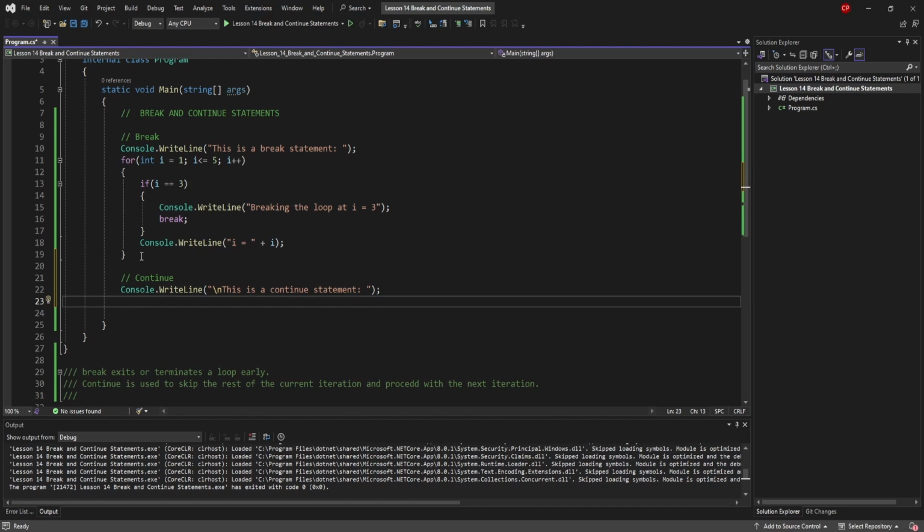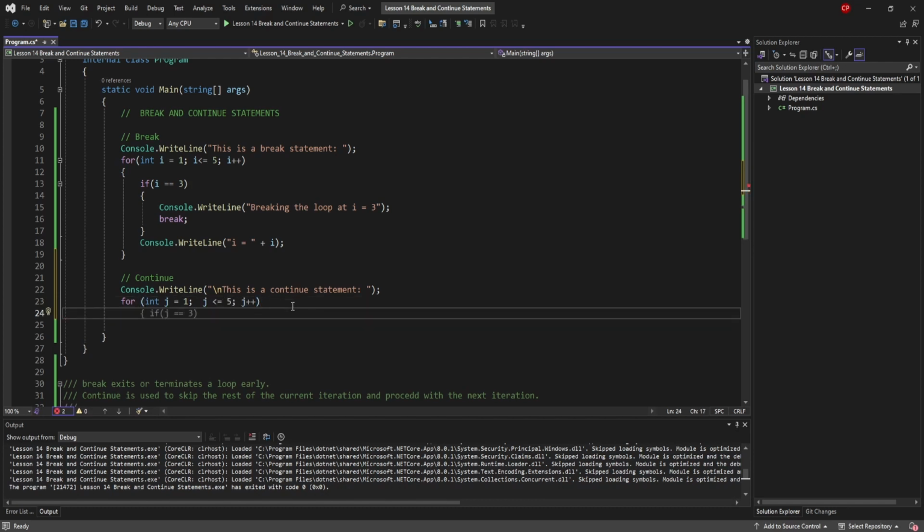And for this one, we're going to do another for loop of int i is equal to... Oh, wait, we can't do i. Now, this is an important lesson. We can't do i because we already have int i up there, right? So now we're going to do int j, and that's typically the next thing you do. You kind of go down the alphabet at that point. Don't ask me why we don't start at int a. I don't remember the rules behind that, but as you can see, this autofill is saying j is less than or equal to 5. j++, that is correct. That's what we're going to do.